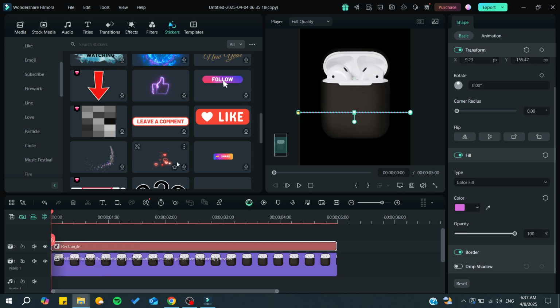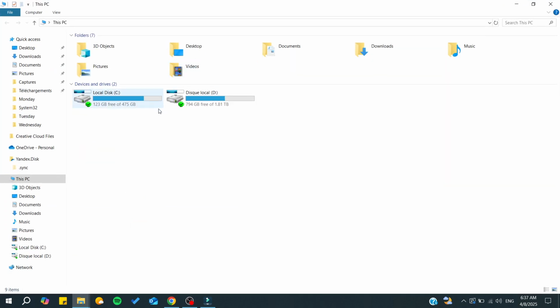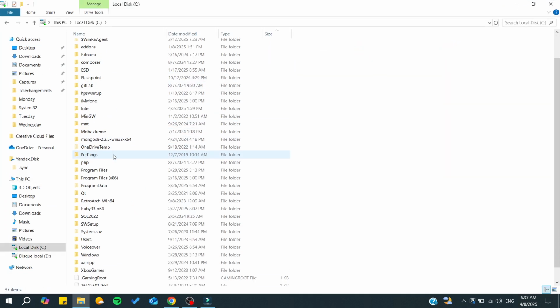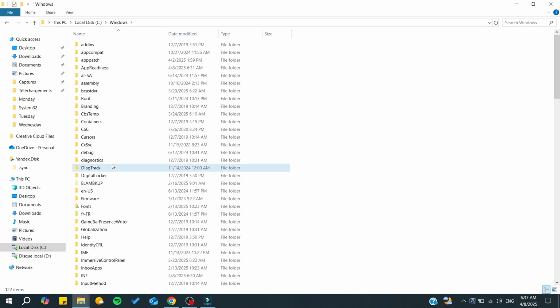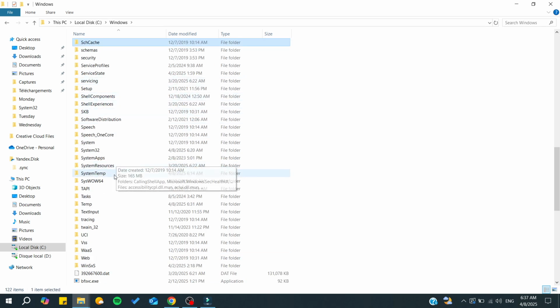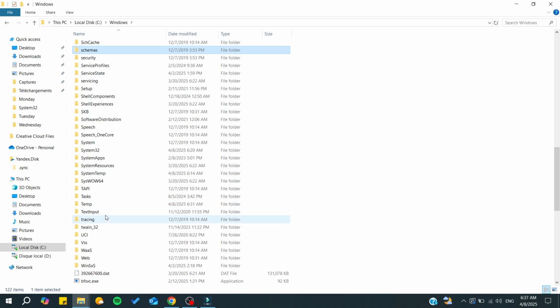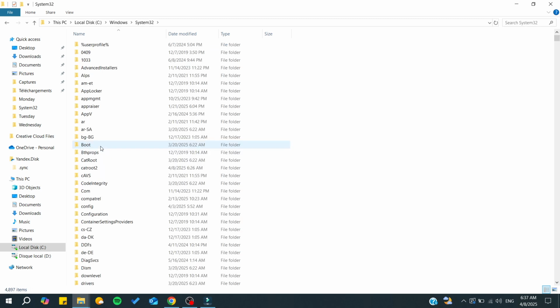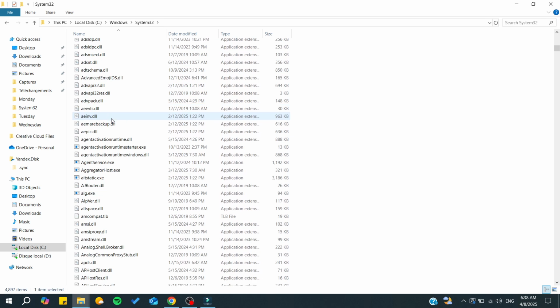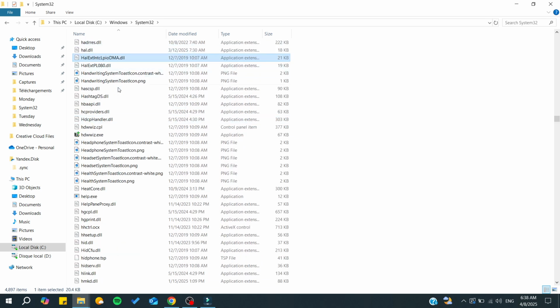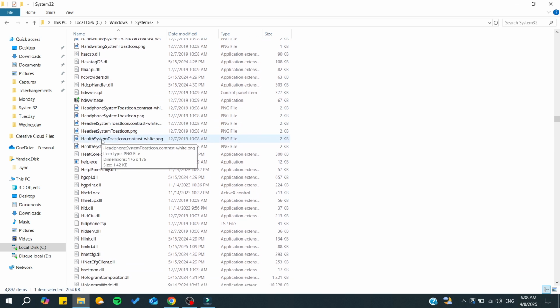You will need to go to your local disk, then Windows, and then to system files. You will need to search for them, and you will have your System32 here, and from there you will need to search for the host.